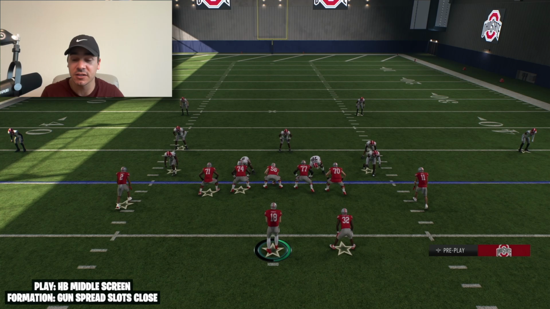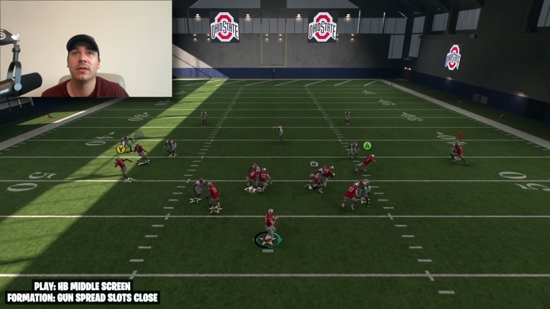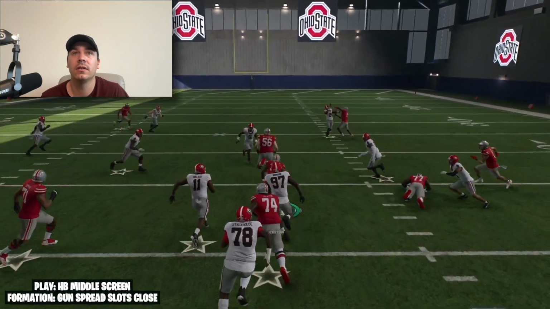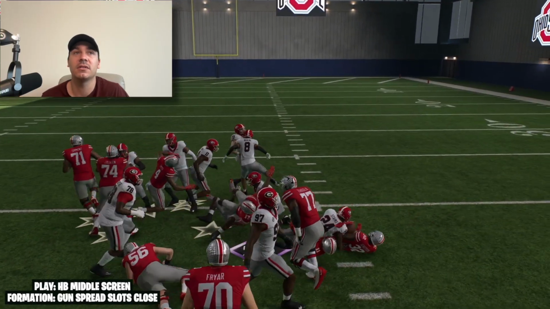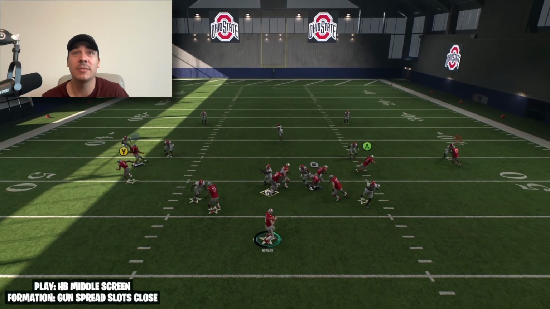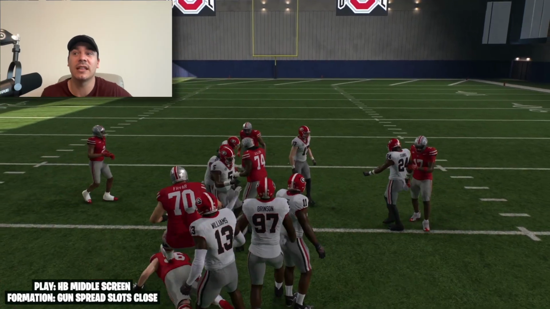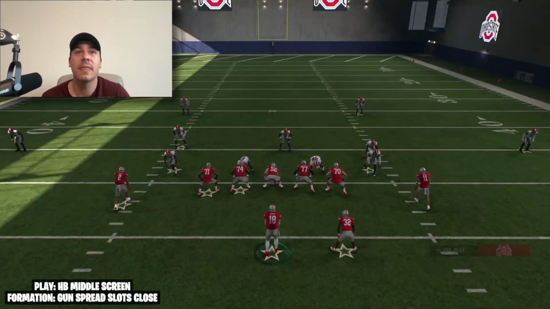I'm really excited to try out this play, as we're obviously starting up against zone coverage here. As just, again, everyone's going to the outside. So let's see if it pushes the zones out and gives us some space over the middle. Okay, that was money, about 15 yards. It looked a little scary, not going to be honest. Because you're throwing it right here. I mean, look at that space, though, that you do get. I'll take that all day, honestly.